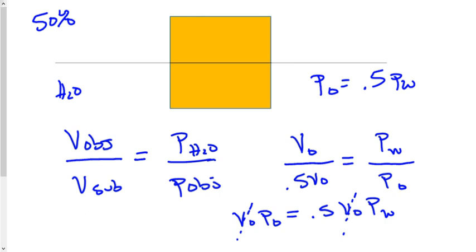And just as a quick follow-up for that question, what if I have an object, the same object, and we put it in 4 different fluids? And we want to rank the order of the density of the fluids that are present, from least to greatest. All we have to do then is see what fraction of the object has sunk in the water. So it looks like the object is sunk mostly in this fluid here. So we'll label that as number 1, meaning the least dense. So whatever fluid this is, it's the least dense.